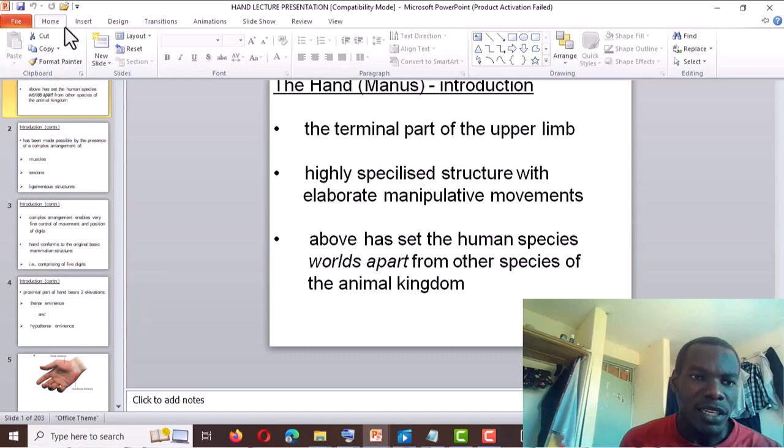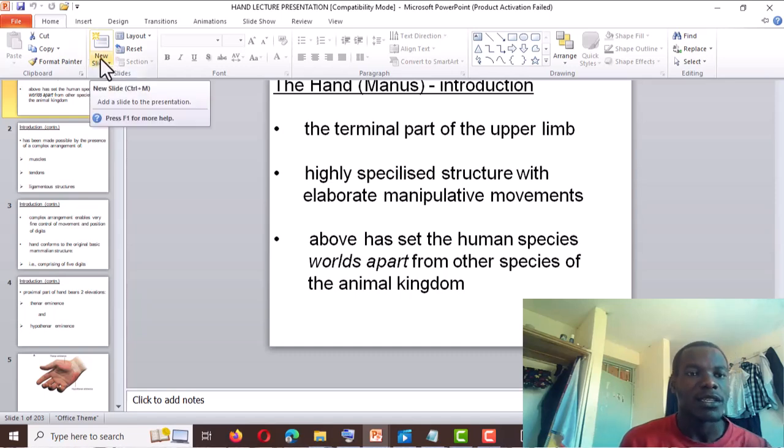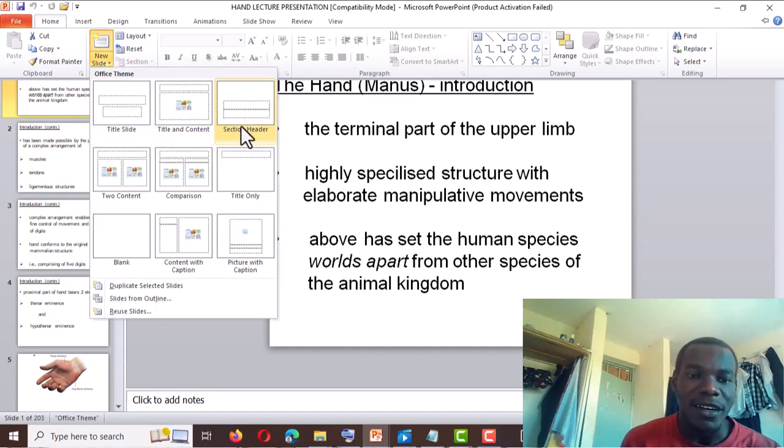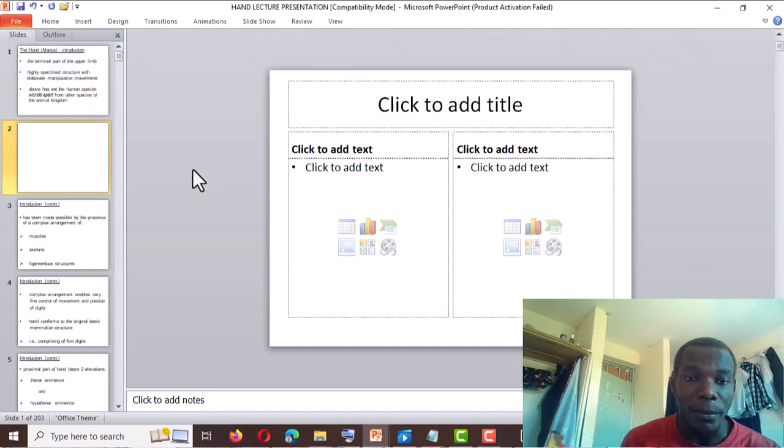But if I want to change the layout, when you want to change the slide layout, you come to the Home tab. Under the new slide, you click on that small arrow facing downwards. These are the different slide layouts we have. You can have a title slide, title and content like the one we are currently running, or you may want to compare two things. You use this one for comparison. That's how your slide will look. So here I've changed the layout of the slide. That is slide layout.